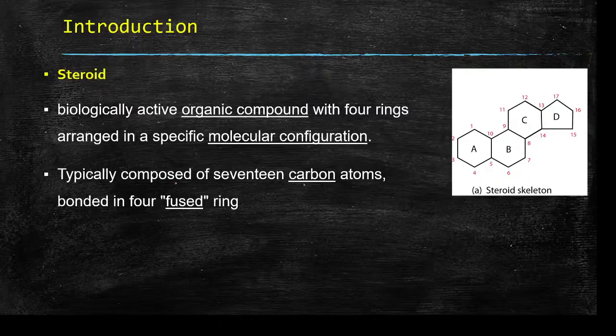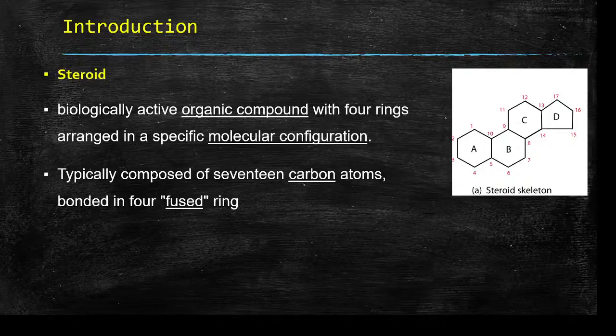Okay, so typically it is composed of 17 carbon atoms. So you can look here, the numbering starts from the crown carbon of ring A. So here it contains 4 rings and they are named as A, B, C and D. It is always in a steroid nucleus. These rings are referred to in an identical manner: A, B, C and D. The numbering starts from the crown carbon of A. So 1, 2, 3, 4, 5, 6, 7, 8, 9, 10, 11, 12, 13, 14, 15, 16 and 17.